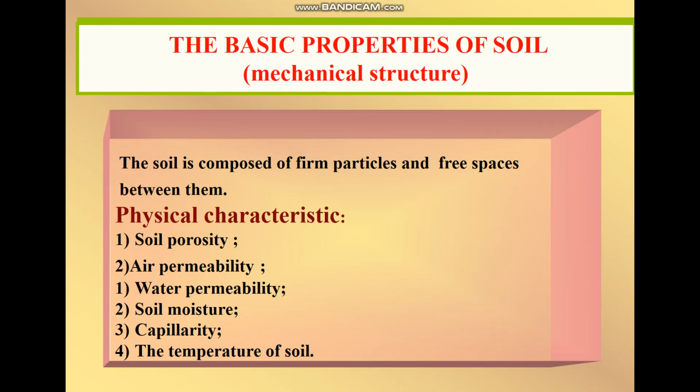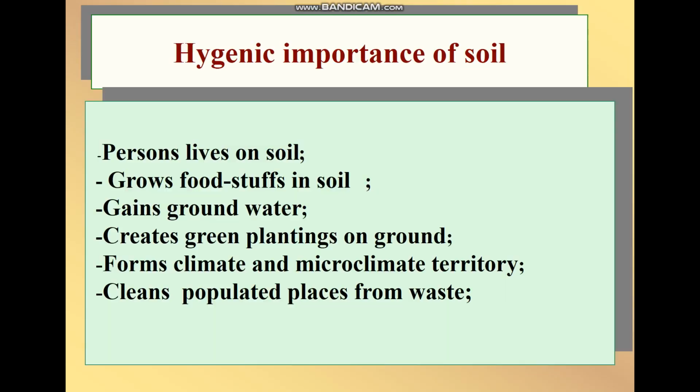Soil moisture capacity is the moisture volume kept by soil through hygroscopic and capillary power. The less porous, the more moisture capacity. Soil capillarity is the soil's ability to lift water by capillaries from deep layers to the top. The more porous, the more capillarity. The soil temperature depends on the temperature of the atmosphere's surface layer, on the thermal condition of premises, first floor and basement, and also on the vital activity of soil microorganisms and the process of self-purification. The soil heating degree by the sun depends on the latitude, area relief, and season.